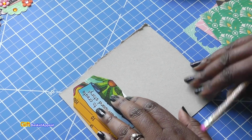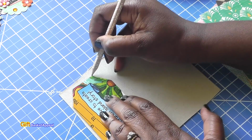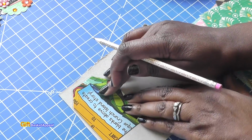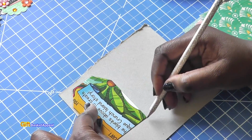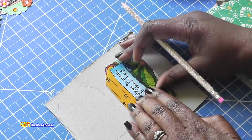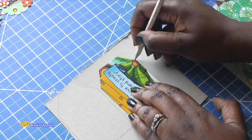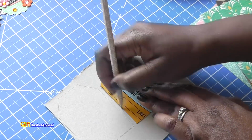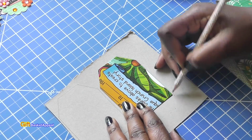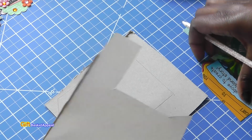Okay, so all I'm doing is tracing around this. And you can do as many as you want. I like doing this, even though it may take a little bit of time to cut this out. I don't mind doing it, and I also get to recycle as well. So I'm going to go ahead and trace these out and cut them out, and then we'll start to put our tags together.